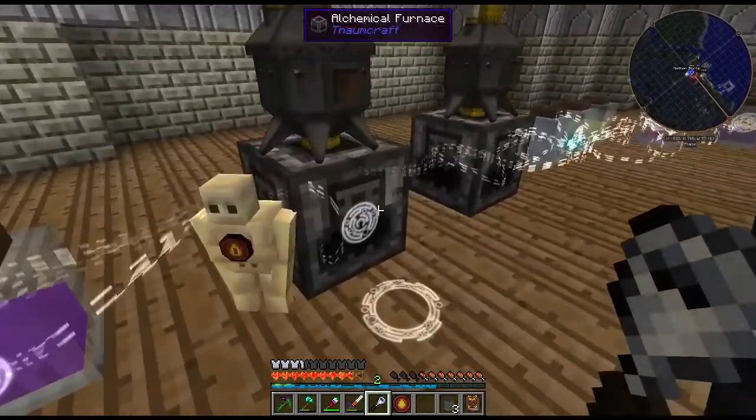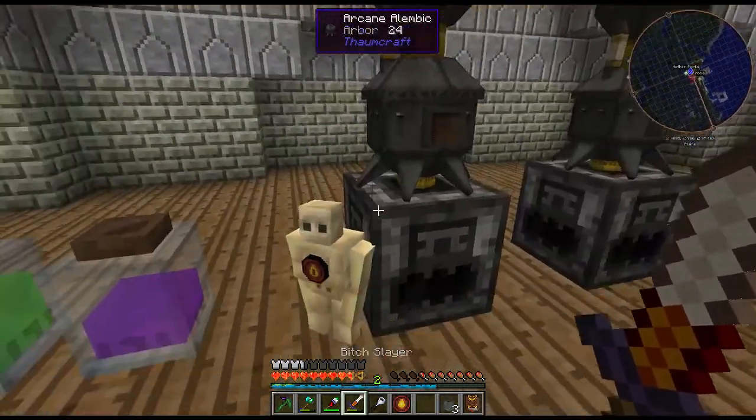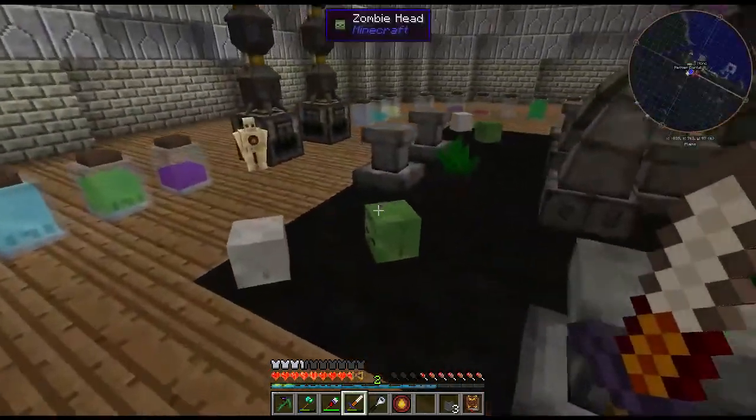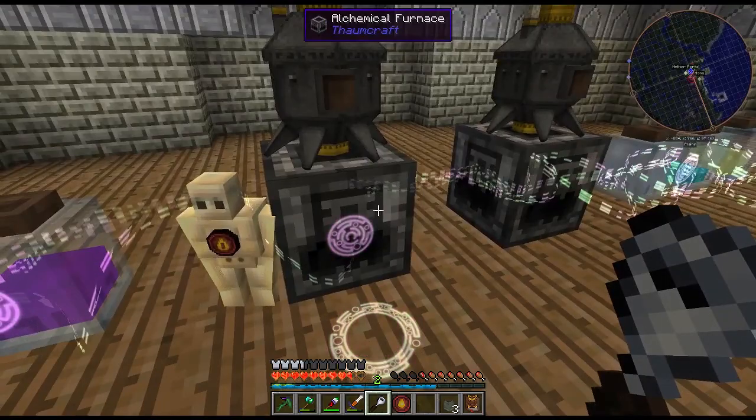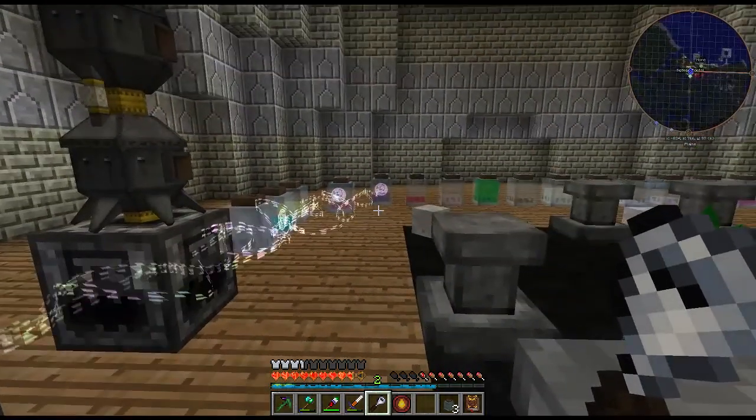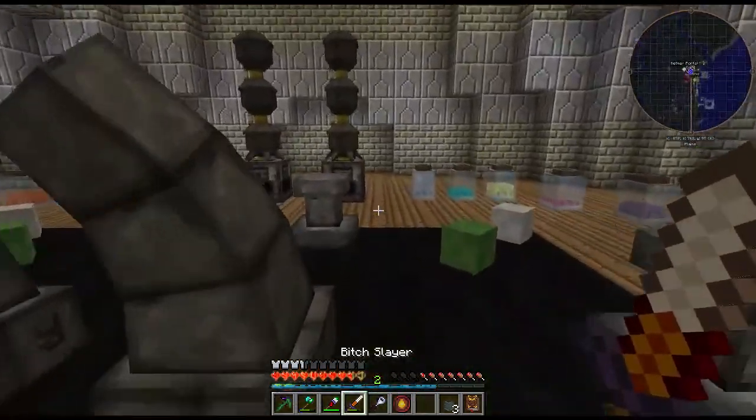So whenever he has stuff in here, he'll grab it and then go drop it off in one of these jars. I'm not really sure why it's not letting me reset this and place it onto the alchemical furnace, but I'll mess around with it off camera and come back next episode, hopefully with this stuff fixed.